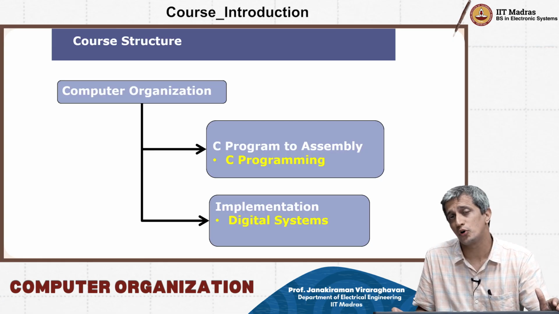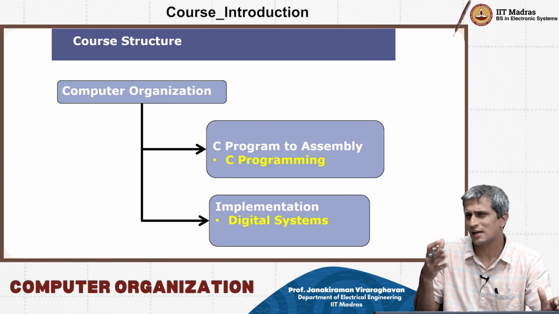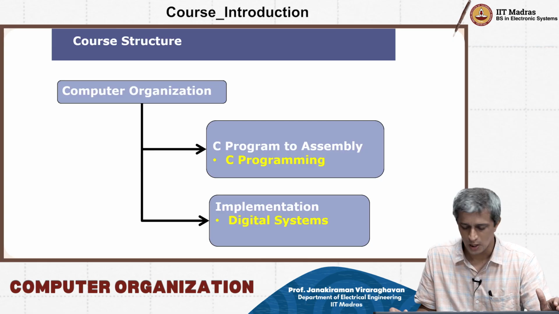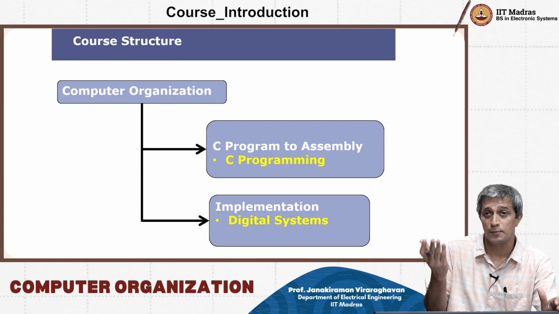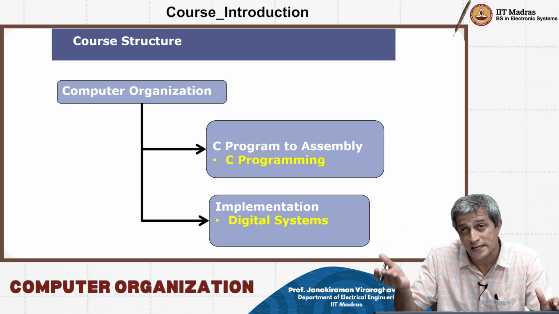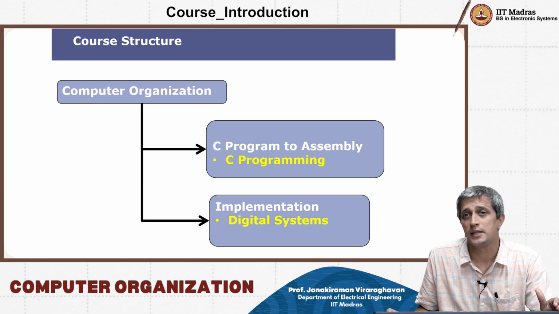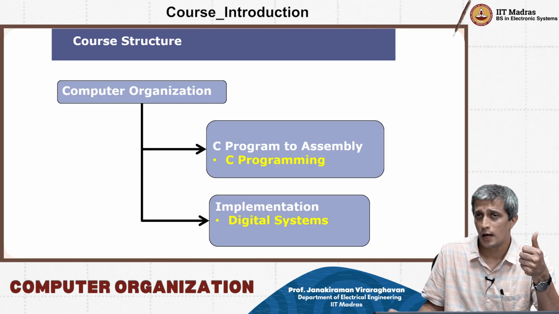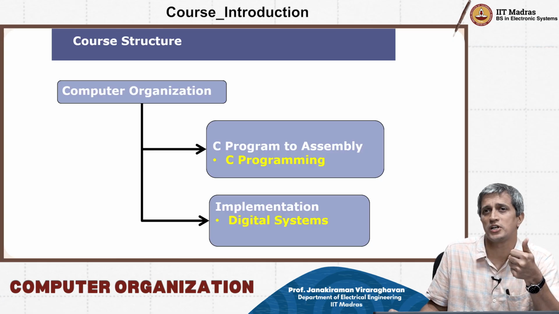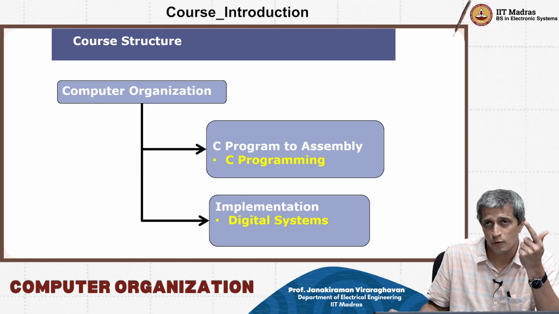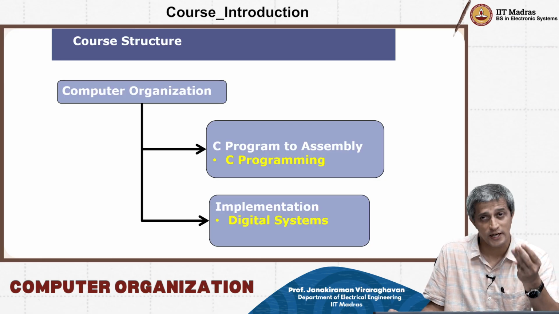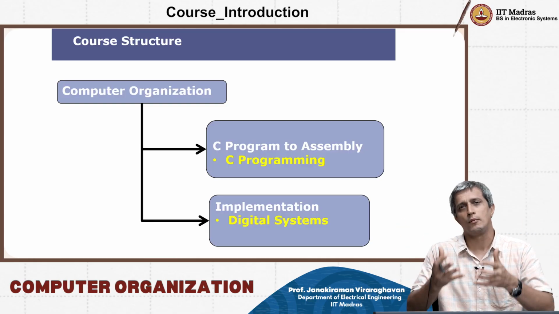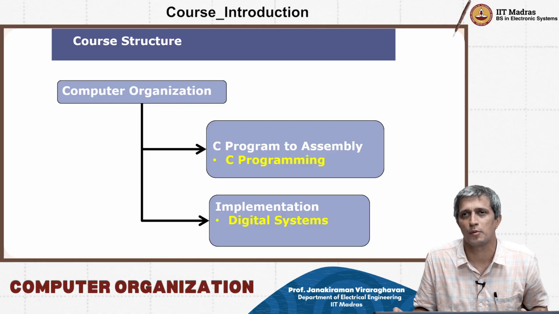The second part of the course, typically somewhere after 6 weeks, is when we will shift to implementing, not the C program, sorry, but the microprocessor itself in hardware, right? And for this, the prerequisite is you need to know digital systems very well. So you should know how to design a combinational circuit, how to design a sequential circuit, how to use them, how to design a finite state machine, and all of these details will come into the picture here for you to be able to implement a microprocessor.